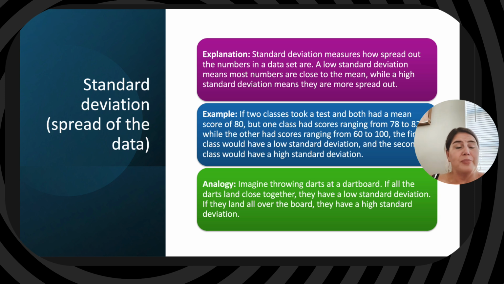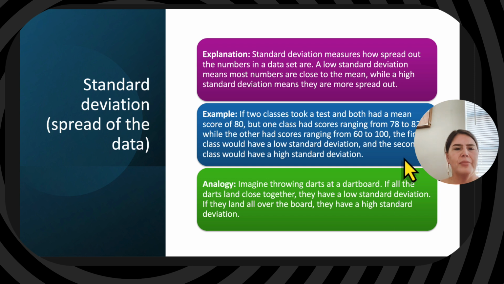Standard deviation is how spread out the numbers are in a data set. So a low standard deviation means that the numbers are close to the mean, while a high standard deviation means that they are more spread out. A low standard deviation means that there is less variability in the data, and it inspires more confidence that the mean represents the typical case. The standard deviation can also be affected by extreme outliers. And a higher standard deviation means that there's high variability and less agreement in the data.